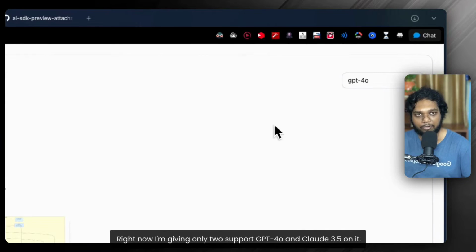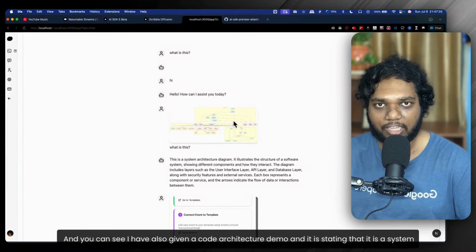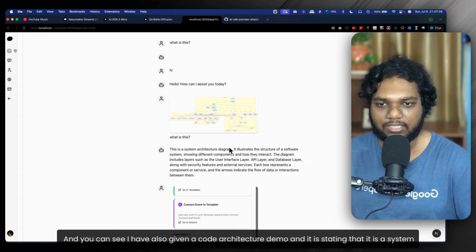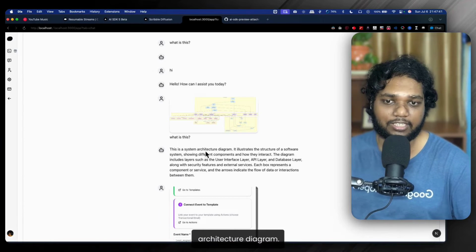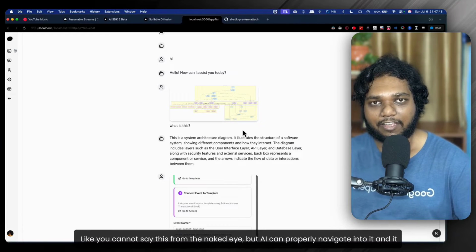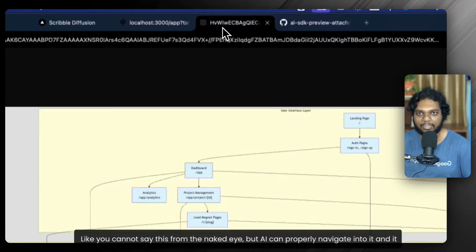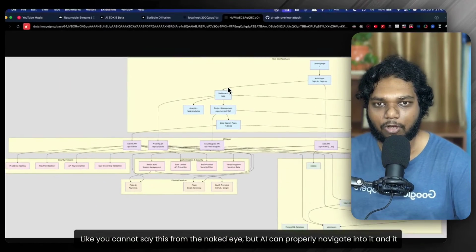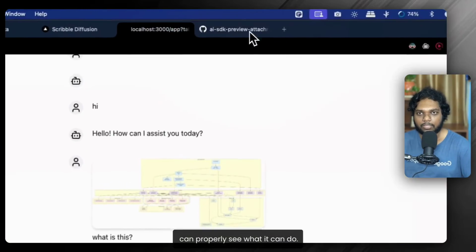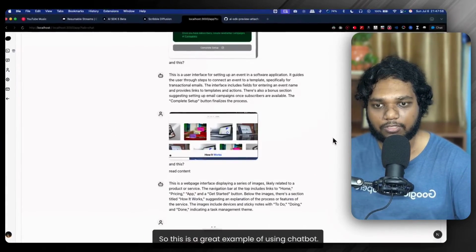Right now, I'm giving only two options, GPT-4o and Claude 3.5 Sonnet. You can also see I have given a code architecture demo, and it states that it is a system architecture diagram. It illustrates a software system with a user interface level, API level, and database layer. You cannot say this with the naked eye, but AI can properly navigate it. So this is a great example of using a chatbot.